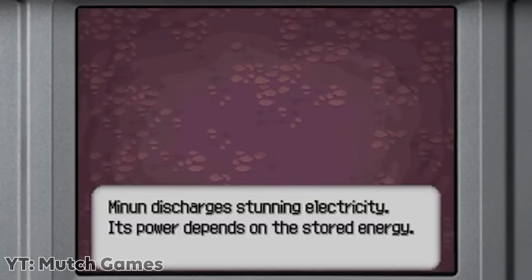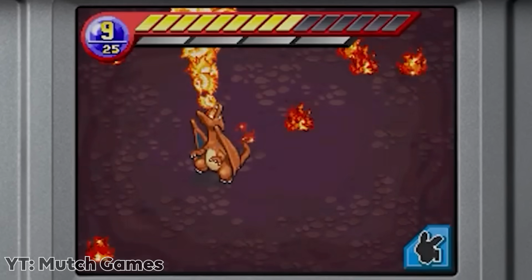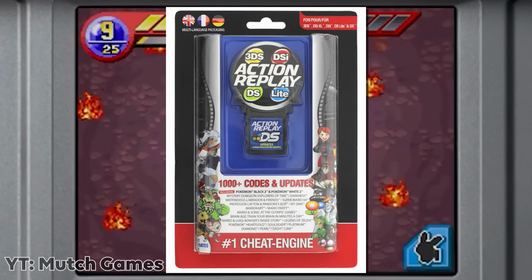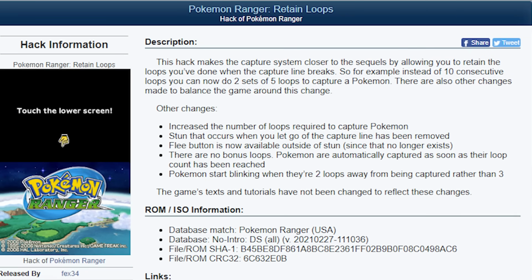To use the extremely cliche example, this is not Dark Souls. But it's hard enough that I remember friends who resorted to using an action replay to cheat through the game just to get their Manaphy. They even made a ROM hack to give it that easier capture system from the sequels.